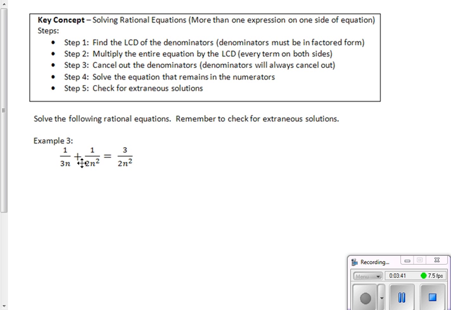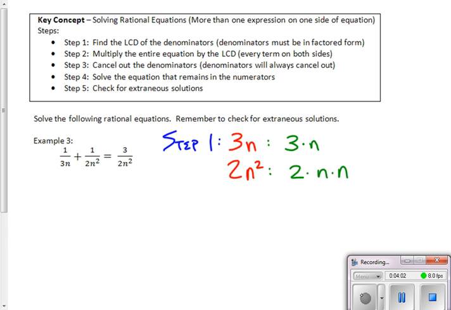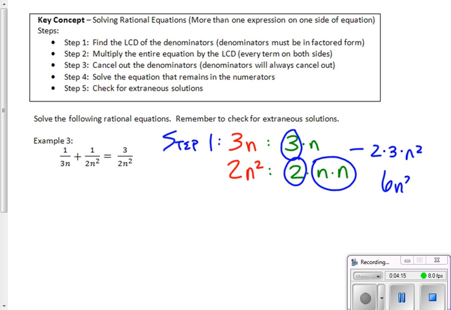So step 1, we need to find our least common denominator. Couple things you could do when we talked about least common denominator. You could use that L method. L method works pretty well if you have some monomials. Otherwise, you can list out the common factors, or use prime factorization to figure out your least common denominator. I did my prime factorization. I figured out that 2 is used once, 3 is used once, and the most times n is used was twice, so I'd have n squared. So basically, 6n squared would be my least common denominator. That would be your step 1.